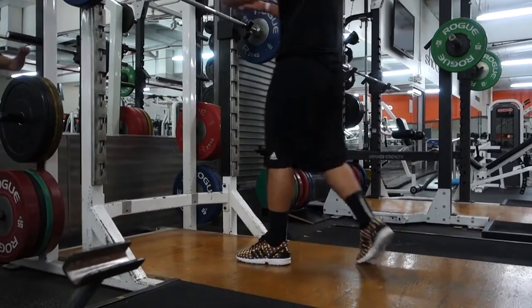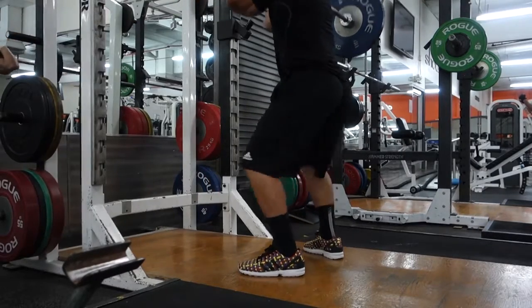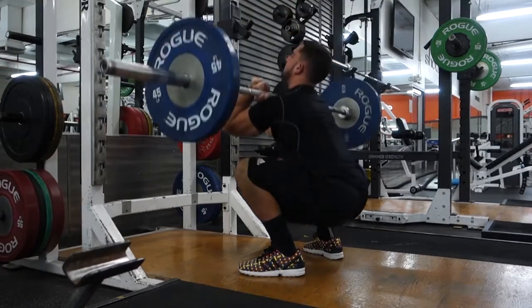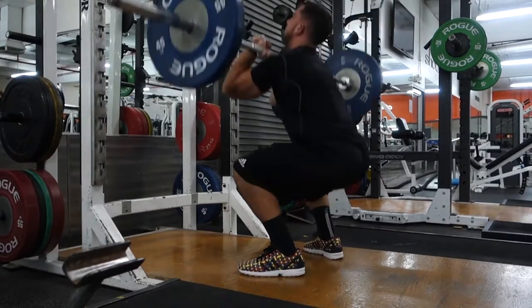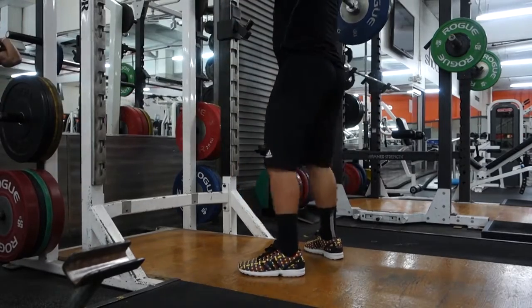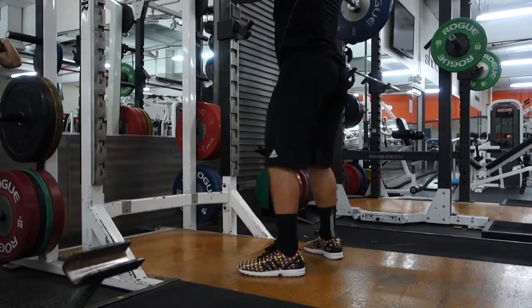So guys, for the first exercise today, I decided to do front squats. I highly, highly recommend you doing front squats. Go ahead and incorporate them with your back squats, with your deadlifts, on your leg days. The reason I'm so pro front squats is because they work so much. They work your quads, they work your hip mobility, they work your lower back. Great. If you're trying to get your deadlift up, do front squats.